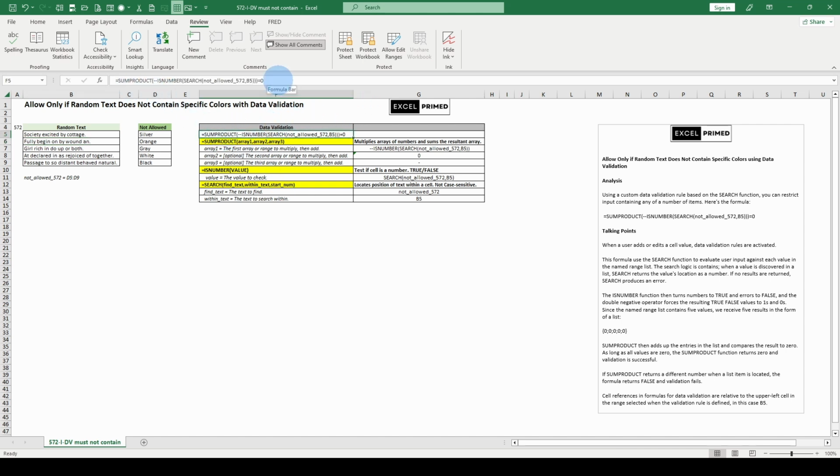This is a formula. All we're doing is using a named range, which makes it so much easier. What are we using as the named range? We're stating NotAllowed, D5 to D9. Put anything you want in here. We're putting that within the SEARCH: SEARCH, NotAllowed, in B5. To make this valid, we want to make sure this whole thing equals 0, and if not, it will trigger. If ISNUMBER picks up a 1, then it's going to trigger the alert.